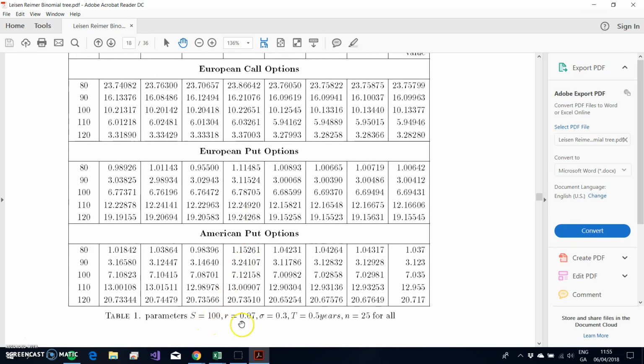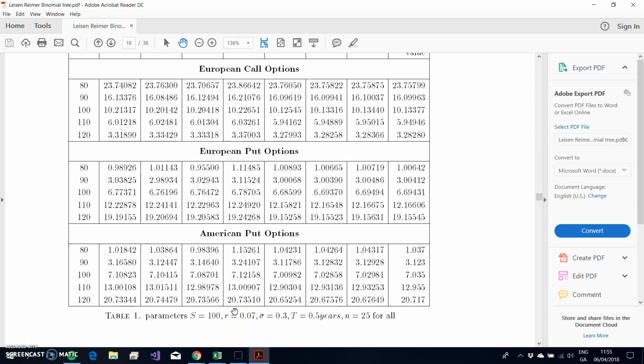So the parameter values we have here: stock price is 100, risk-free rate 7%, and volatility equal to 30%, T is equal to 6 months, and N is equal to 25. And I have three models set up here in C++. One that's static, in other words, we use a static binomial tree.